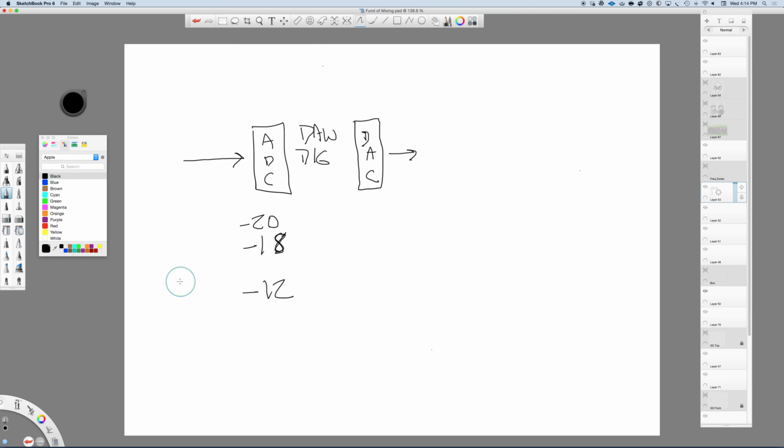And the reason why you would want to do this, and the way that you calibrate it, is based on how much headroom you want to have when you're recording into the ADC. So if the music is not very dynamic and you don't need a lot of headroom, you set your input gain to minus 12. What that means is that that plus 4 line level signal is going to be equal to minus 12 on your peak meter. So when you're looking at the input gain stage, that's what it's going to show up as.